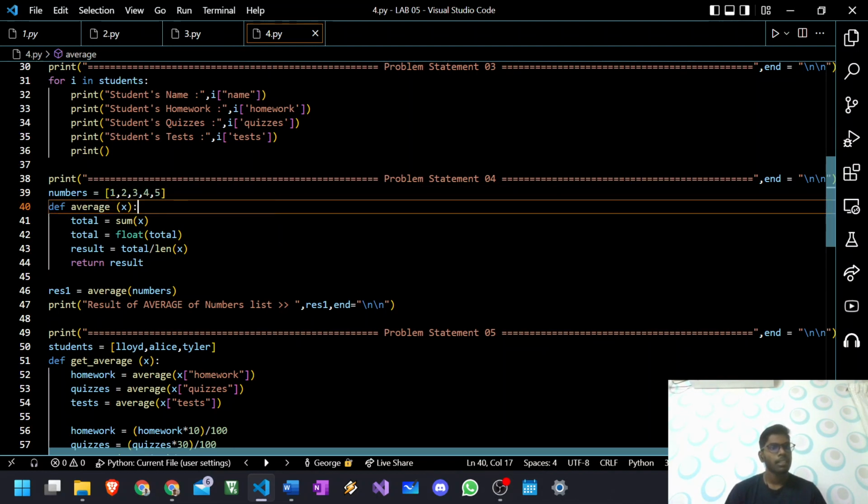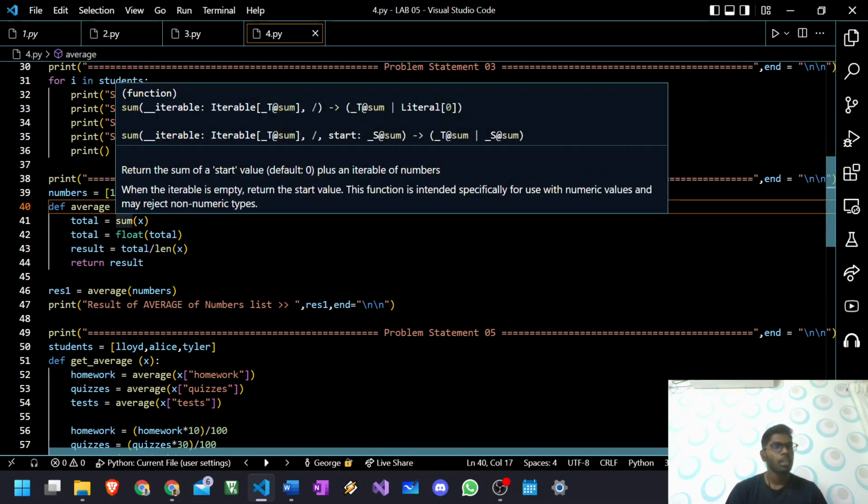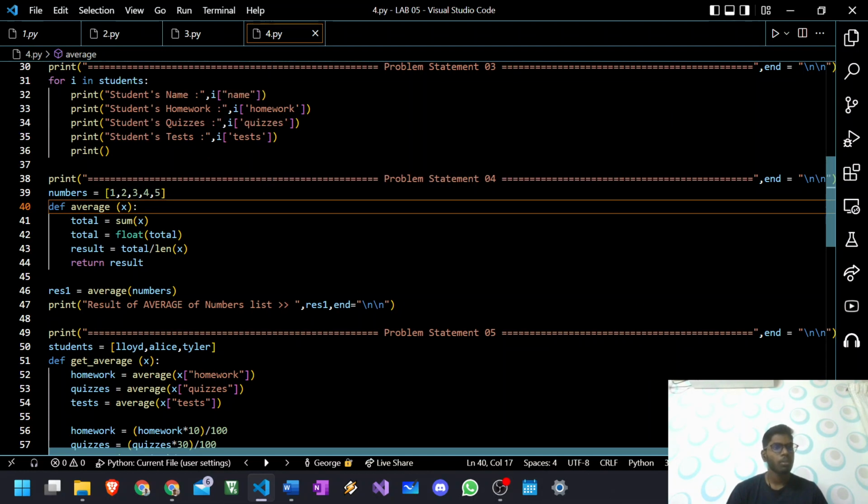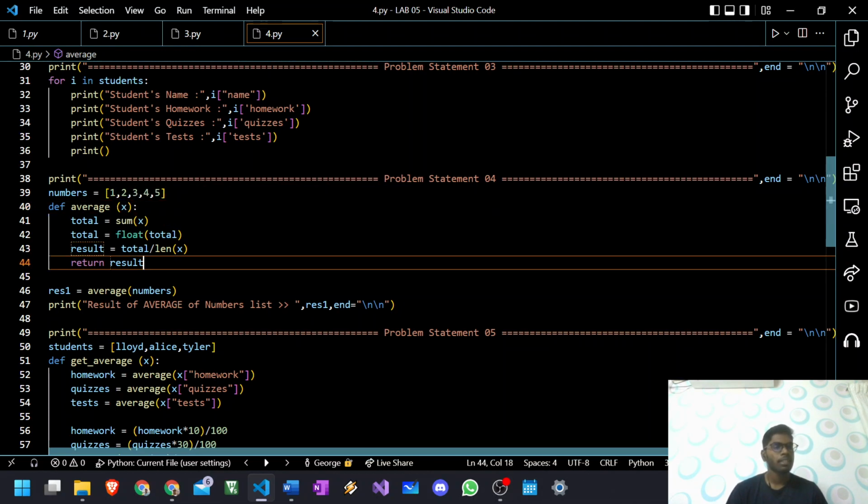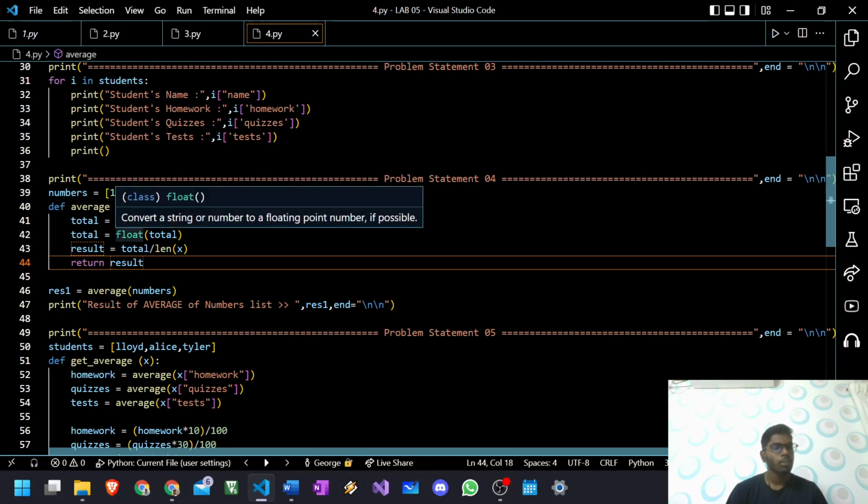And inside that they have told us to pass the numbers list through the built-in function sum. So I have done that, and they have also told us to assign this to a variable total, and I have done that. And they have asked us to pass the total through the float built-in function, and we have done that.